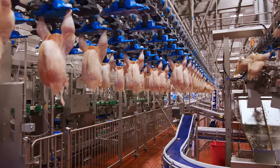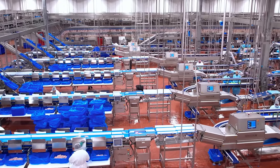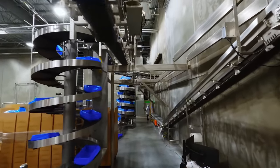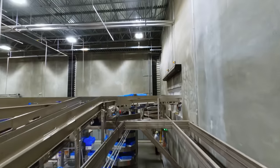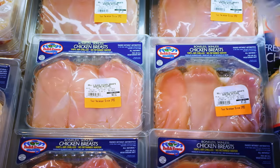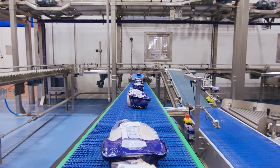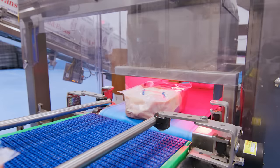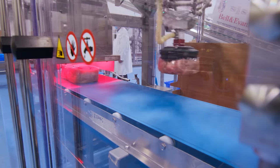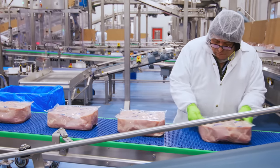Organic chicken is processed first each day, separately from our Raised Without Antibiotics chicken. All of our production is in these two categories — we produce no commodity product. In this area, these reusable trays hold work in progress product that gets transferred to our further processing and packaging facility, only a mile away. That's where our recognizable vacuum sealed trays and breaded products like our famous chicken nuggets are made. Whole birds and bulk product for business customers are packaged and shipped directly from this facility. Bulk product is vacuum sealed in convenient 5 or 10 pound pouches. This extra measure provides optimum freshness for our butchers, meat counters, and restaurants, so they open only the amount of product that they need at the time.